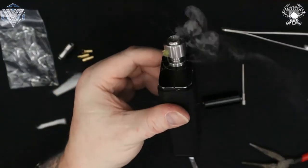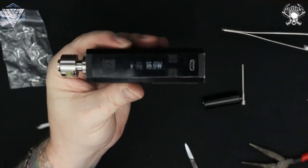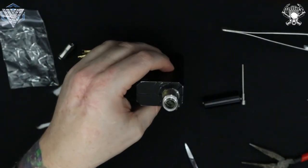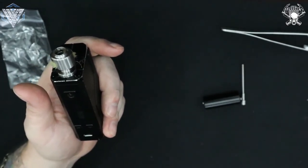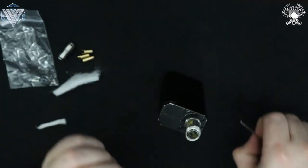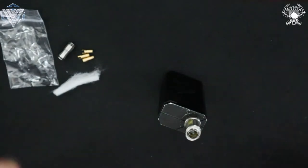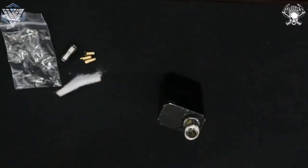Okay, so there you go. That's only sitting at 16 watts on a 1.43 ohm build. This is a DNA 75, so it's pretty accurate compared to running it on something else. The build is done. So what we're going to do is install this into something, bring it back up on top, talk about it, and give you my final thoughts and opinions on it, pros, cons, etc. We will go from there. So until then, I'll see you back on top. Thank you.